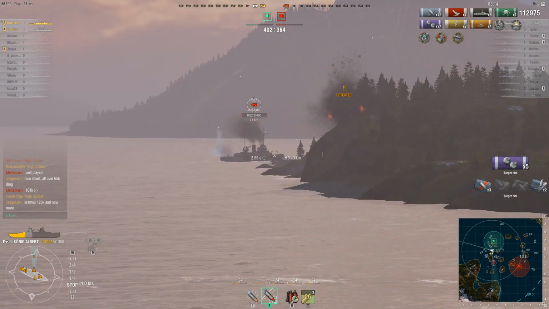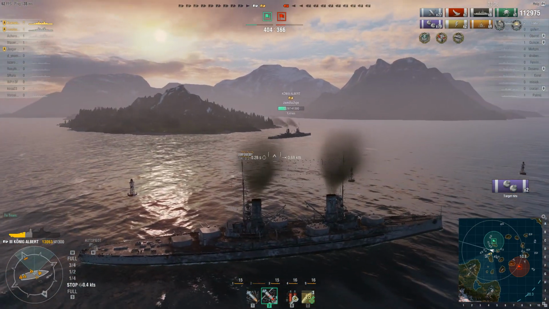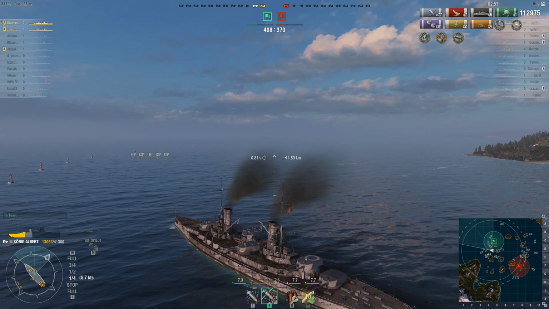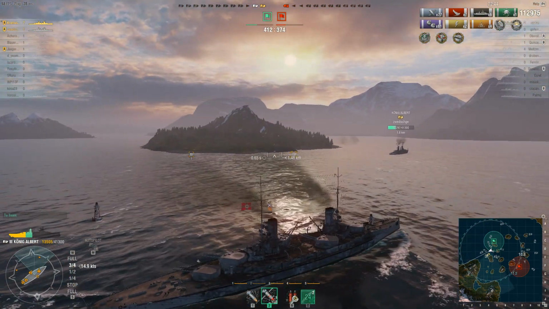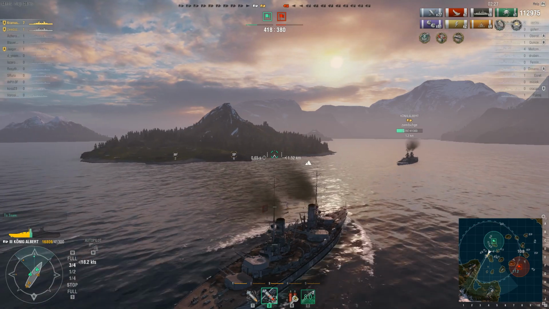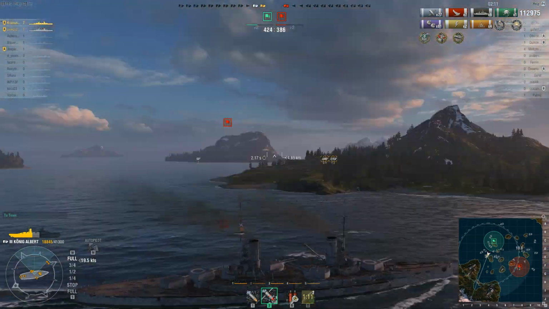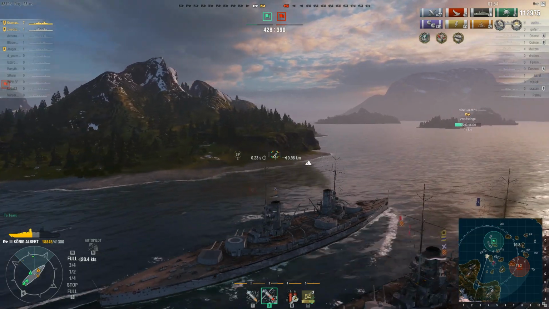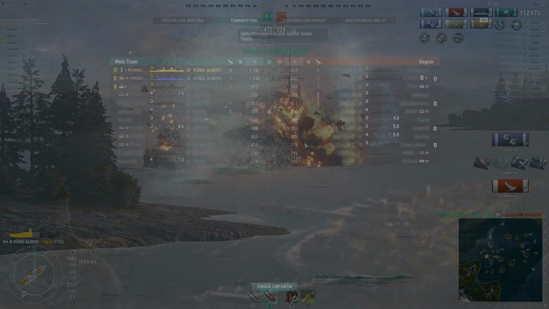Now the Nassau is trying to retreat behind this island, but unless he has a lot of repair charges remaining, he really can't do a lot, right? He would have to catch them off guard and maybe citadel the König Alberts. And there is the Nassau, and there is the win. Let's take a look at the results.